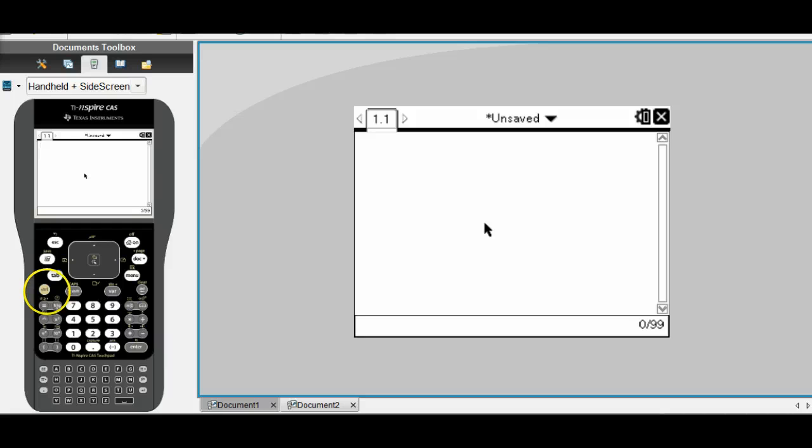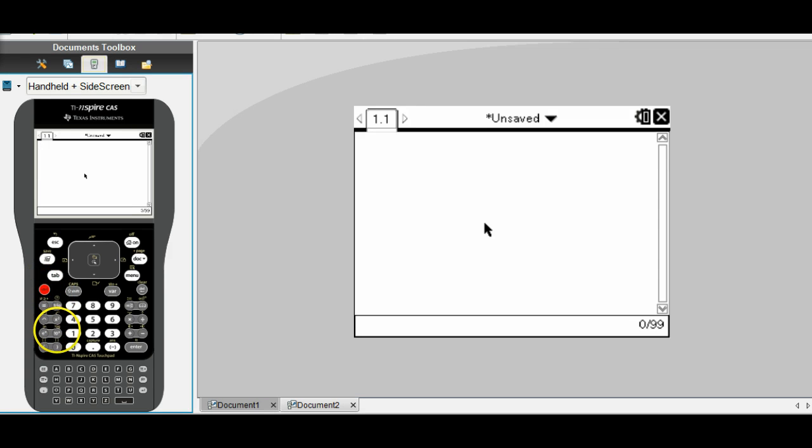You're going to use your log button. For that you do Control and then the 10 to the x button. On the Inspire calculator, you have the option to type in a base of your choosing. On the TI-83s and 84s, you are forced to use a log base 10. So if you're using an 83 or 84, just do log and then type in the number 144. On a TI-Nspire, you have the option to either fill in a base of your choosing, for example a 10, or you could simply leave it blank and the calculator will fill in a 10 for you automatically. You can either click over to the bigger box or you can use the tab key and it'll move to the next location for you.